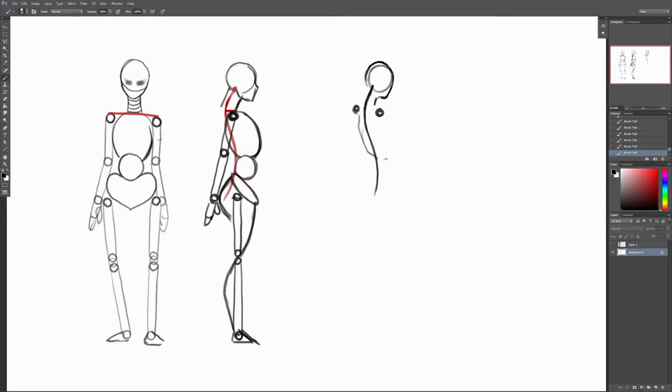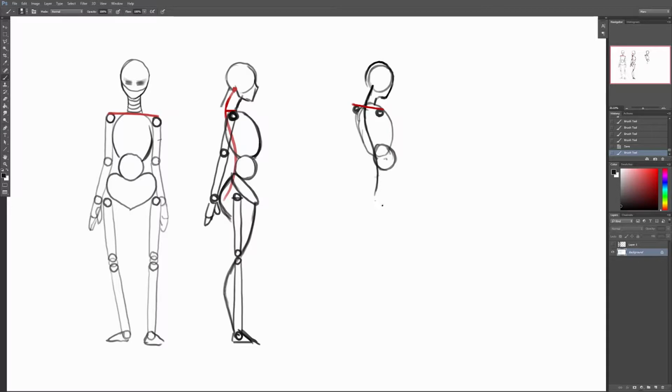All right, so as you can see here, the character is seen a little bit from the back. So this is the shoulders. The shoulder line would be something like this. And you have the abdomen right here. And now we're going to draw the hips, or the heart, in perspective. That is a little bit more challenging if you want to do a heart.